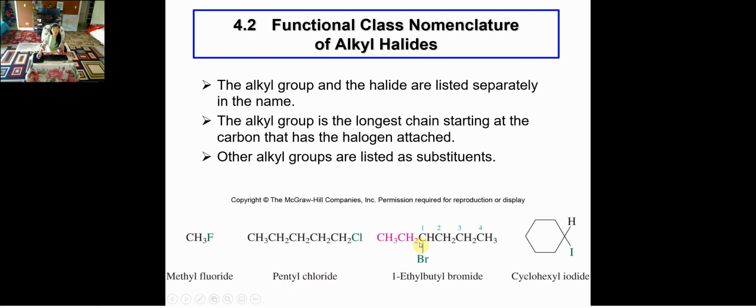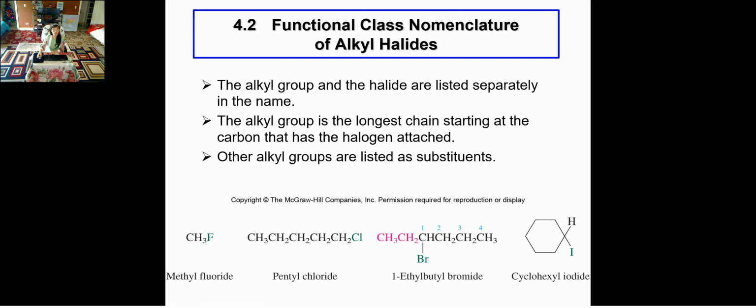Let's take a look at the third compound. First of all, find your halides. In this case, I have bromide. The carbon bonded with the bromide will be your carbon 1. You can do it this way: carbon 1, 2, 3. You only have 3 carbons if you're counting towards the left. How about counting towards the right? You have your carbon 1, 2, 3, 4. 4 carbons give you a longer chain.